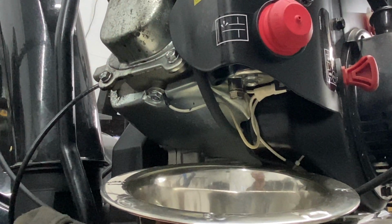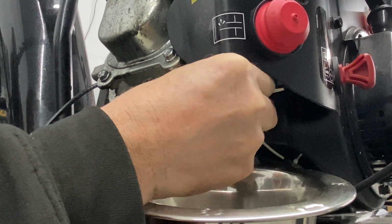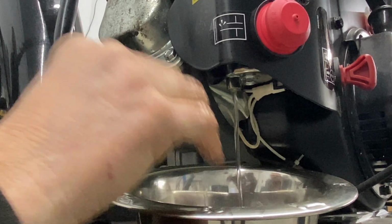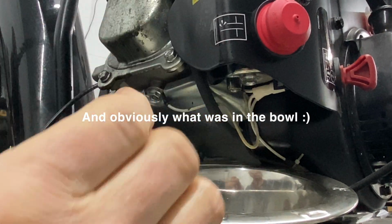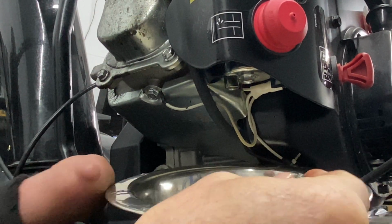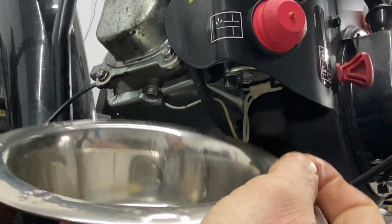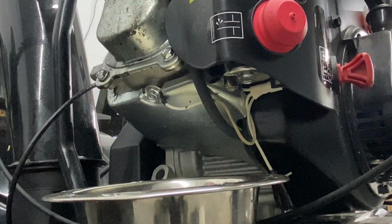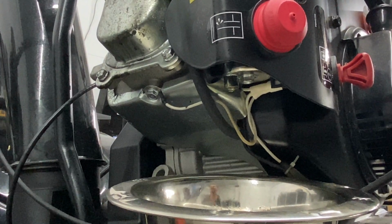All right, if you guys are allergic to gasoline, or if it's going to mess up your hands, make sure you wear gloves. I'm going to see if this thing will drain. Okay, so it is draining right now. It just stopped. That may be just what's left from the fuel line down to the carburetor. I just gave it a little smell. It's not bad. You guys can't see that really, but it's not orange, it's yellow. That's your typical gasoline. I'm going to go ahead and turn on the fuel valve now and see if we can get it to flow.